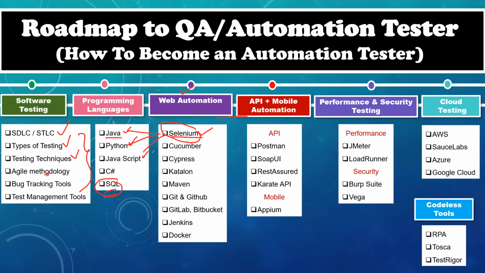So if you want to learn any web automation tool, first you can start with Selenium along with Java or Python. And after that, learn some framework like Cucumber. So Cucumber is a BDD style framework, and nowadays people are using this particular framework, which is very popular and well established in the market. So even if you're going for Selenium automation testing, all the test cases will be written in the BDD style. For that, we use the Cucumber framework.